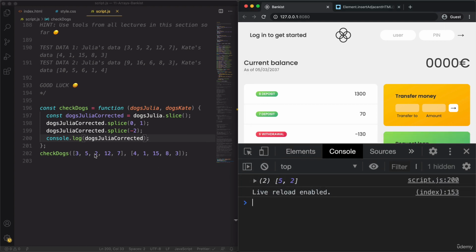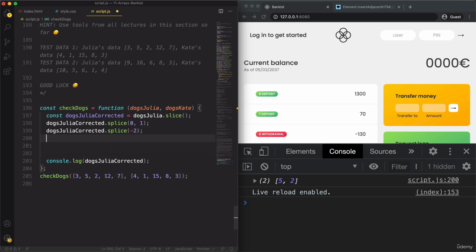So we need the console now. And so this was our beginning data. And indeed, the first and the last two are gone here. All right. Now, of course, you could have also done this in a different way, which is to simply copy the correct data from the original using the slice method.